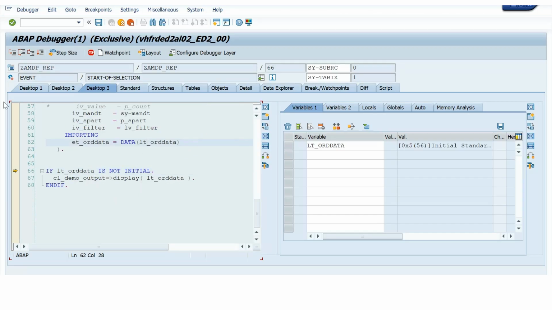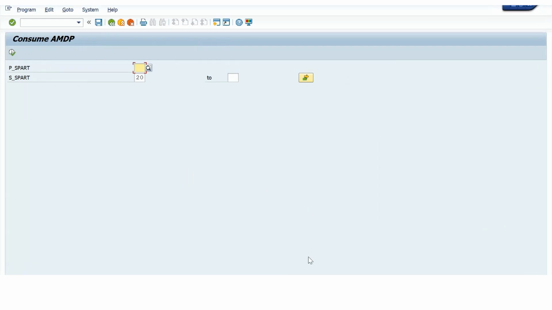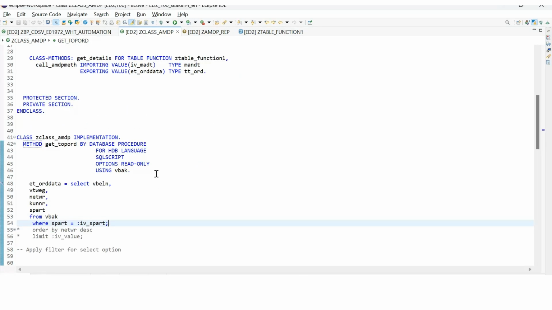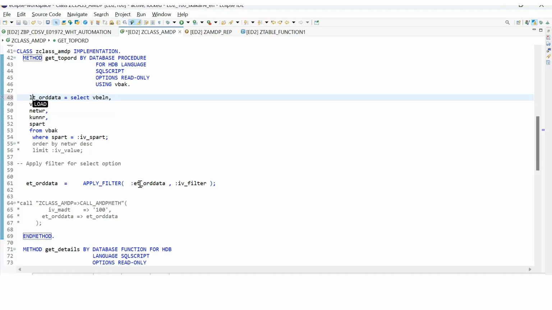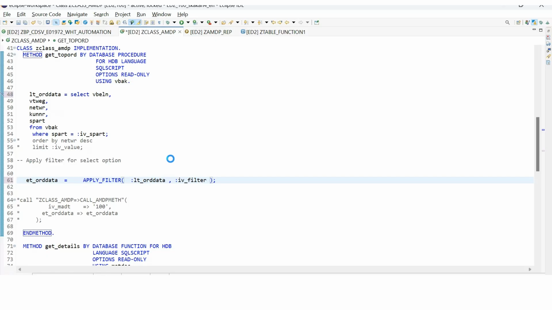Let us see if we have, okay, this is still not working. Let us go into the AMDP and I will just make this one as an internal table, and here I will just pass it after filtering the data.